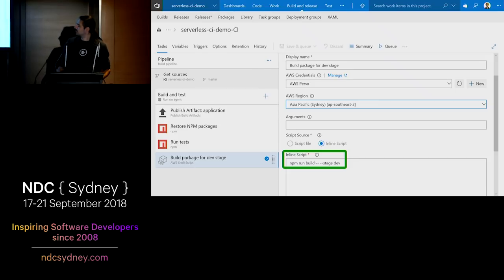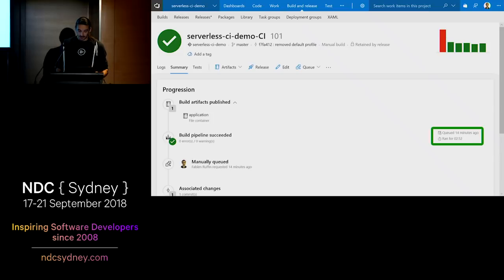Cool. So going back quickly on publishing the artifacts, another way to do it would be, once you restore your NPM packages, to create, I don't know, a zip file or a NuGet package or NPM package or something like that, that you can then host somewhere else and redistribute. So at least you've got all the dependencies packaged together. That makes the rollback a little bit less flaky than what I mentioned before. But just to keep it simple here, just publishing the code. And so that runs. The build takes about 2 minutes and 52 seconds here to do everything and run my tests. So that wasn't too bad.